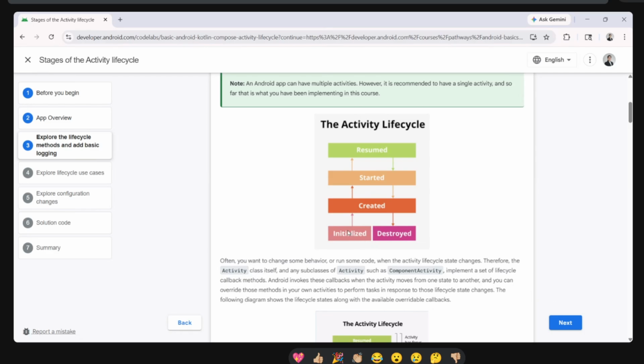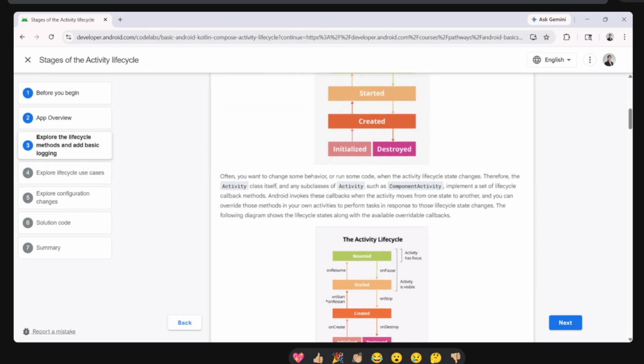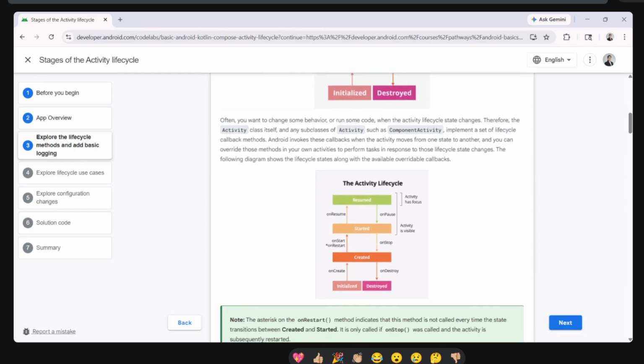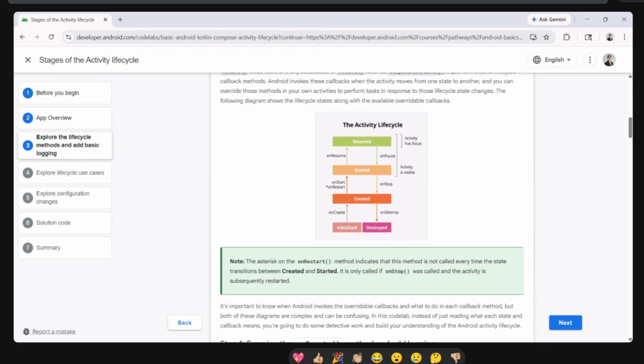See, first is initializing. You are planning your app and all these things, creating, starting and resuming. At one time you will leave that one. After that, the same thing will repeat. In the end, it will be destroying. So in the initialization, in our code, what is this initialization? In initialization, we are going with onCreate.